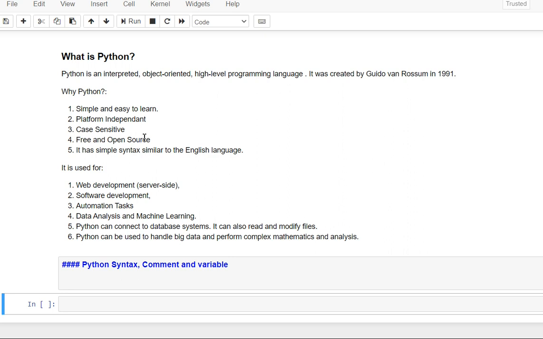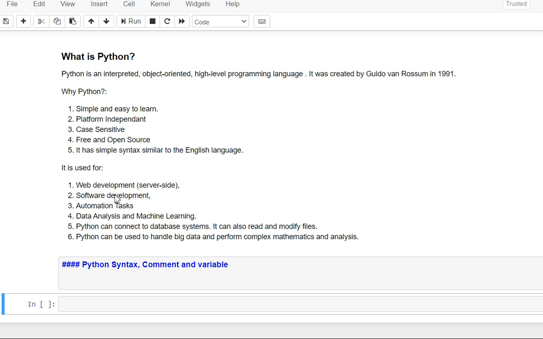We don't need to pay anything to use Python. It has simple syntax similar to the English language. While writing code in Python, it feels like we are just writing English.